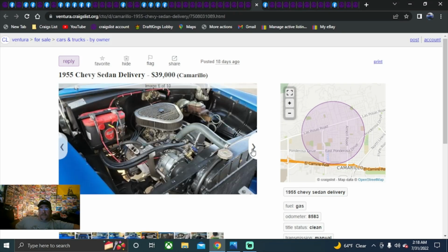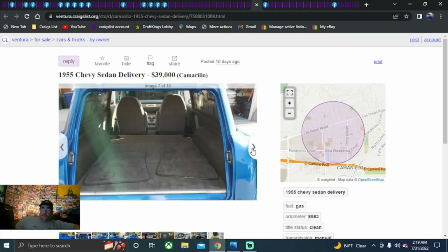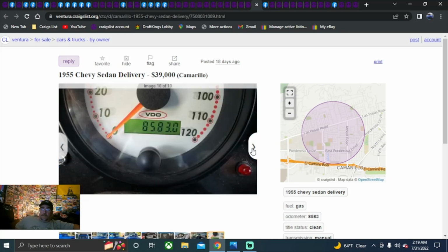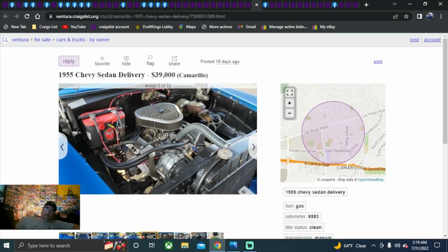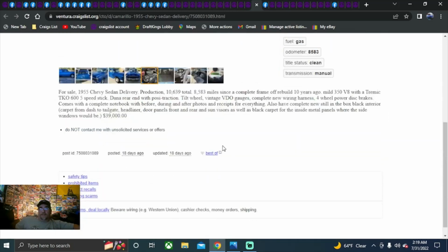Got some 5-star wheels on it. That's a way better air cleaner right there. If you're wanting a triangular air cleaner, there's the one you need to run. The filter for that costs more than that other triangular filter we've been seeing. On to another one. Got a nice Optima battery, and that's a nice looking car. 40,000, 39,000, I don't know. Tell me how bad you want one.